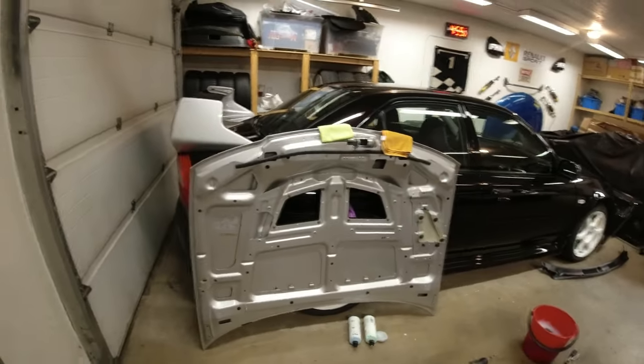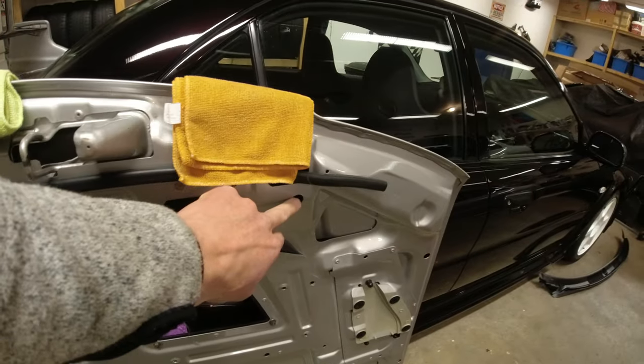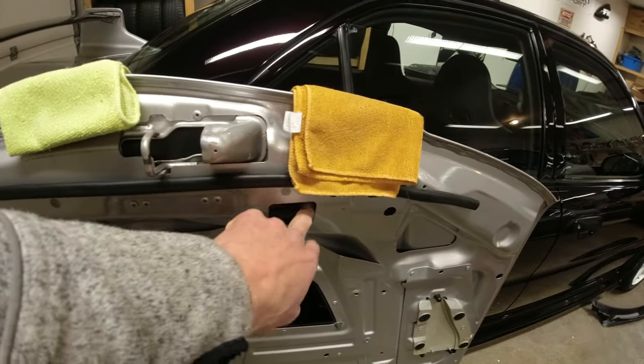So I just need to make two holes for the radiator, which I forgot I had to do on the original bonnet. See them here. Had to make this hole here and that hole there, and I had to cut this out here, but I don't think I have to do that on this new bonnet. But I need to make those two holes so the bonnet will sit a bit more flat, and then we can kind of crack on with the aero catches. So I'll just do that, come back in a second, and then I'll show you my technique for aero catches and where we want to put them on this car.